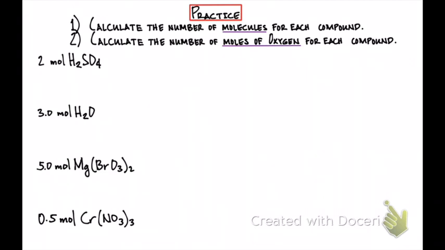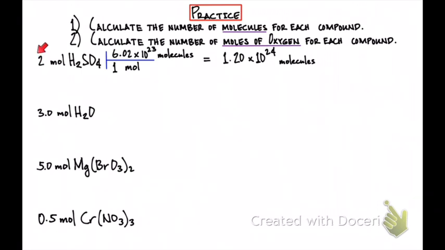So as you can see here, we have the number of moles, and so we can directly convert that to number of molecules using Avogadro's number. So we're going to set up our dimensional analysis here, and we're going to put 1 mole at the bottom, the denominator, and then Avogadro's number up top. And as you can see here, the moles will cancel each other out, and you get the unit that you want, which is number of molecules. So we're going to plug in 2 times Avogadro's number, and that gives us 1.2 times 10 to the 24th power.